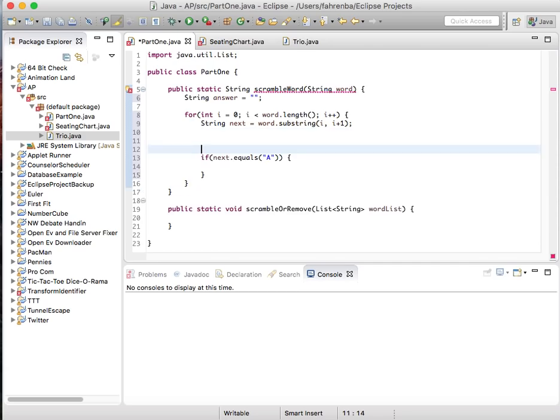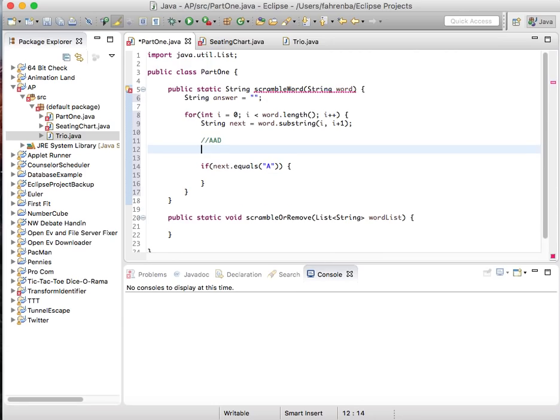So let's say you have AAD. This string should become ADA. The reason is because the first A is not followed by a non-A, so we ignore it. But when we look at the second A, it's followed by a D, so we swap them. The way students were getting this wrong is they would swap these two A's and think that since this second A was already part of a swap, you wouldn't swap it with the D.